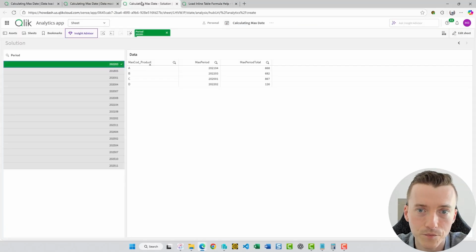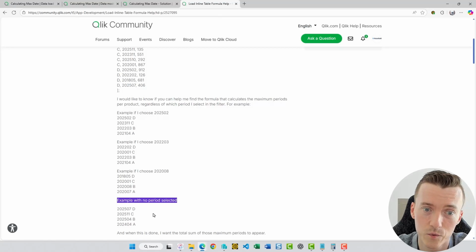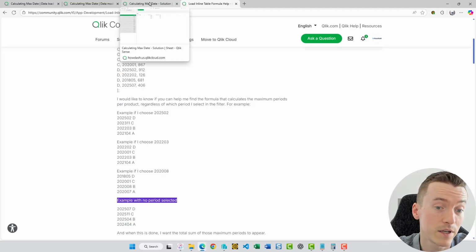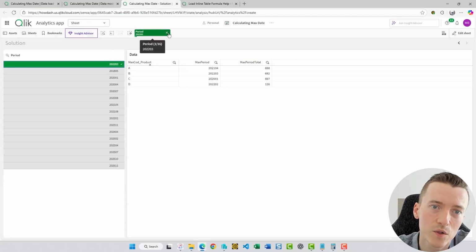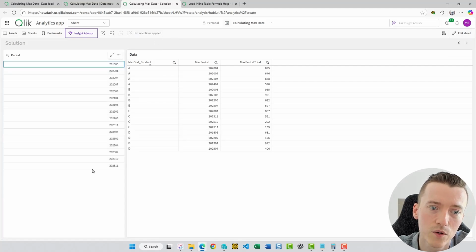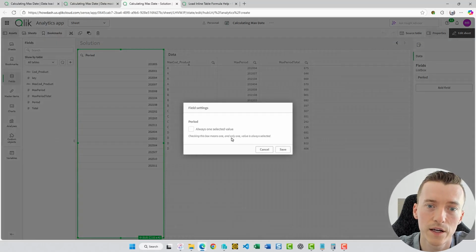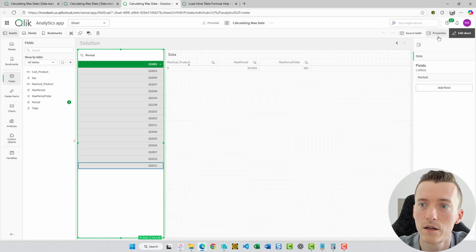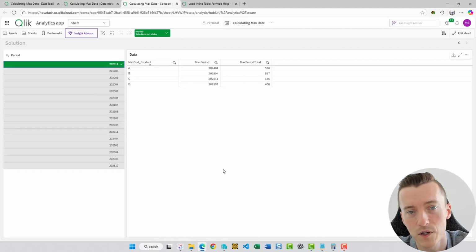So this works. The only thing that it doesn't do is the very last thing you said, that when no period is selected, you'll have the latest or the maximum periods and corresponding totals. With this solution, you can't really do that, but what you could do is, in the fields section, set in the field settings always one selected value, and that way save the app with the latest period selected.